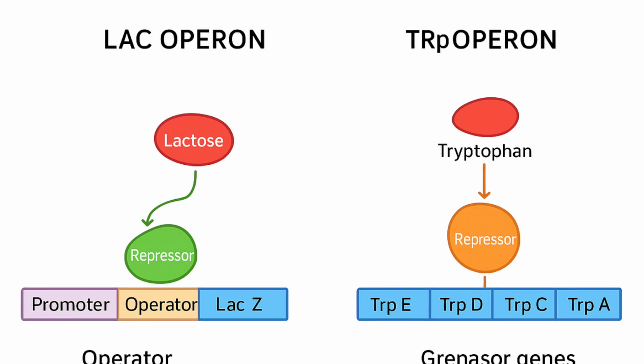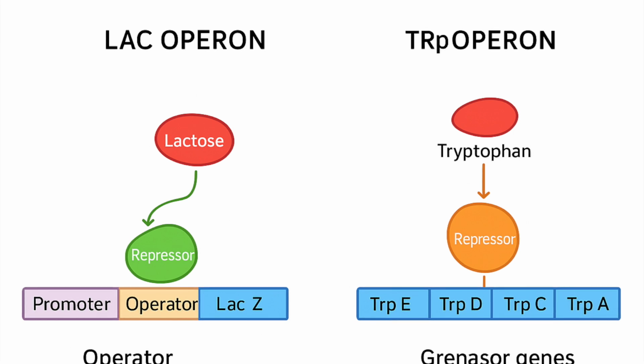Leakiness. Why would the cell allow that? That's the brilliant part. Think about it. If repression was absolute, zero permease, lacY, would be made. If there's no permease, how could lactose ever get into the cell to signal its presence in the first place? Right, you need a sensor. So the leakiness ensures there are always a few molecules of permease in the membrane. Exactly. And a few molecules of beta-galactosidase, lacZ, inside. It's just enough. So when lactose does appear outside, a little bit gets transported in by that leaky permease.